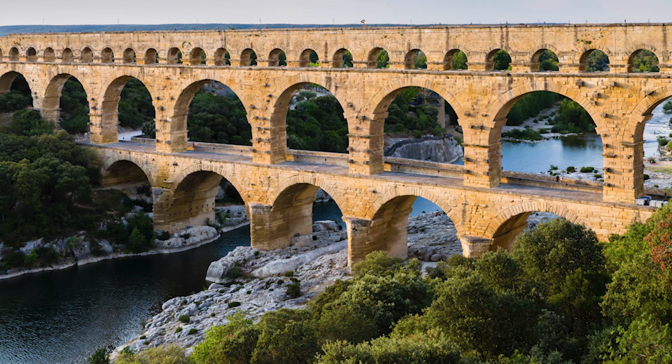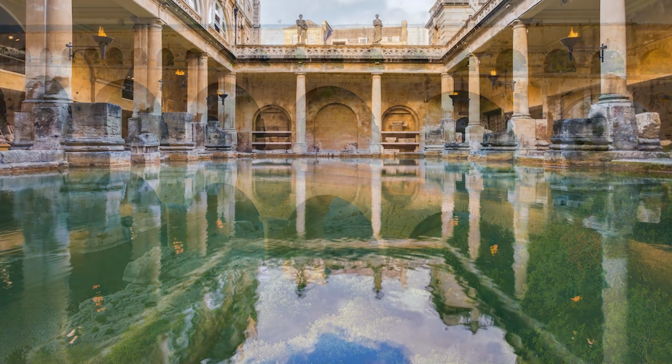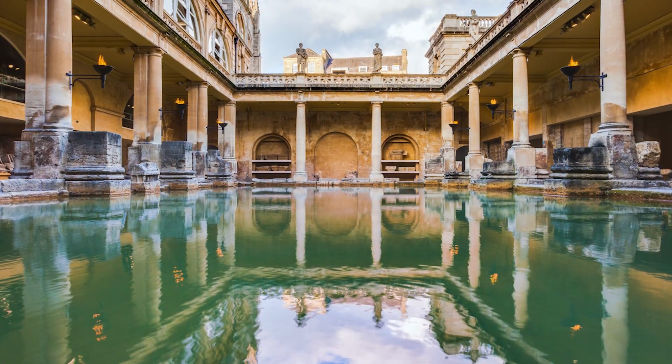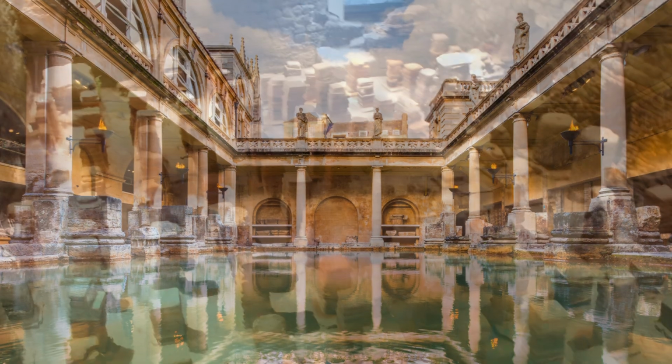Even simple technologies like paved roads were done with such masterful craftsmanship that they lasted far longer than the empire they had been built to serve, and some even still exist to this day. The cities of Rome were served with fresh water from a system of aqueducts, many of which still stand, and public bathhouses provided a level of public hygiene unavailable in most other countries in the world.